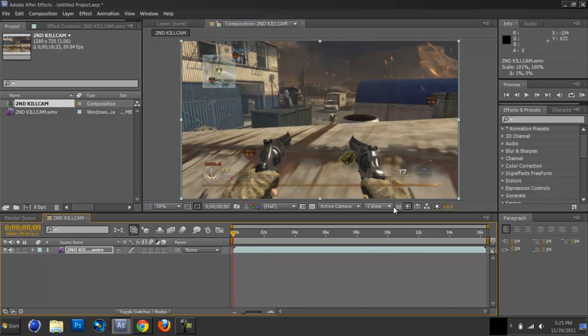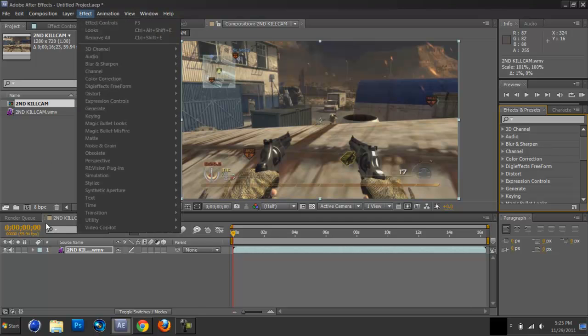So I'll be talking to you guys about two kinds of color corrections you can do in After Effects. When beginners first get After Effects, it's kind of difficult to adjust to it. After Effects has something on the right where it says Effects and Presets, and there's a color correction tab where you click on it, and there's all these things: auto color, auto contrast, brighten contrast, hue and saturation. So that's one way I'm going to show you, and another way is a program called Magic Bullet Looks.